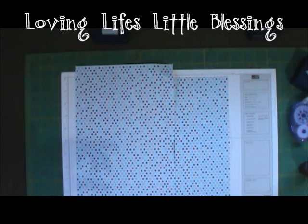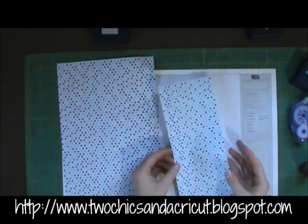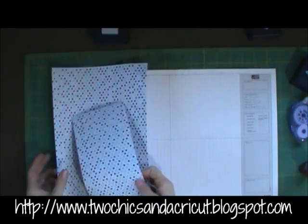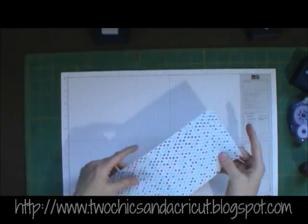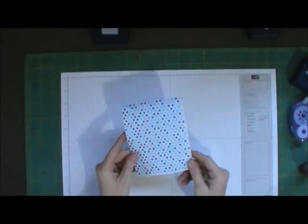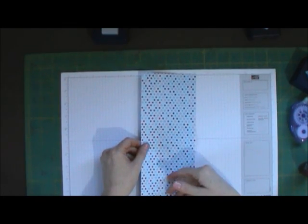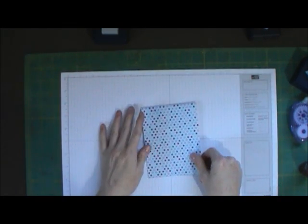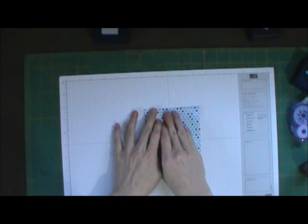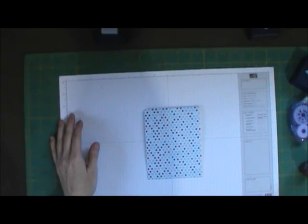So what I have is I just took a piece of 12 by 12 paper and I cut 4 1/4. I trimmed it down to 4 1/4. Then I trimmed it to 11, so that way I would have an A2 size card opening this way. Now you can see that this is all pattern paper instead of cardstock. So we're going to change things up a little bit today and do a couple different things, okay? So let's zoom in and get started.